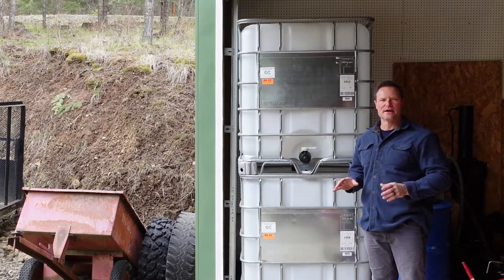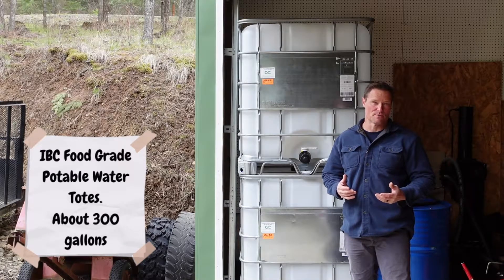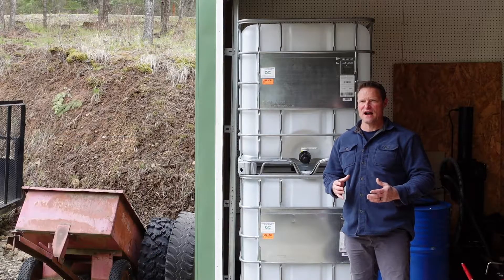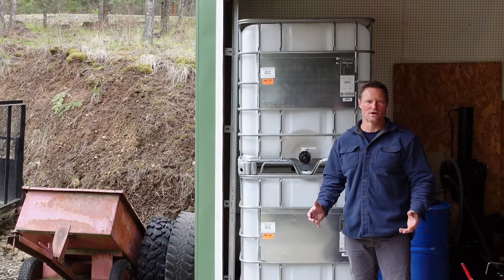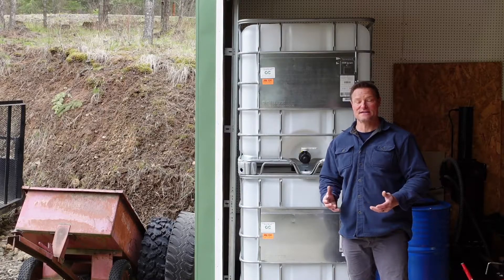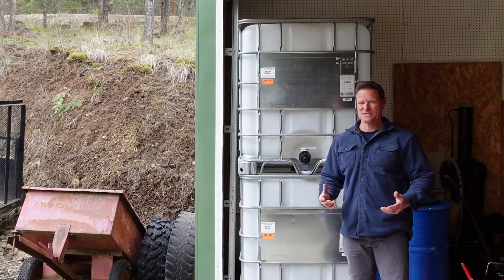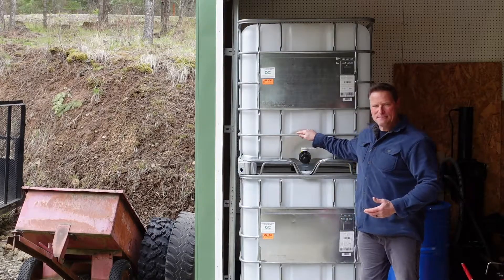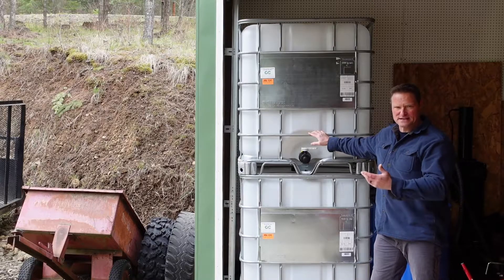Down in the shop, I want to show our solution for not having a water storage tank or cistern on our property. When our house was built in 2004, a water cistern was not required. Our fire district now mandates minimum cistern water storage for newer construction for fire abatement. I priced a buried cistern plumbed into our existing well and it was going to be upwards of $20,000. So I found these IBC potable food-grade water totes - I got them at Tractor Supply.